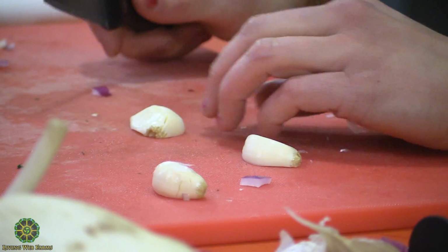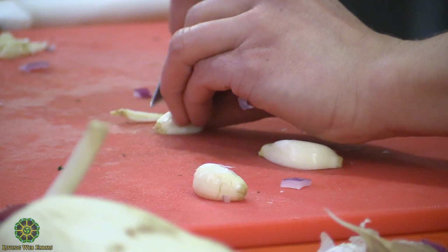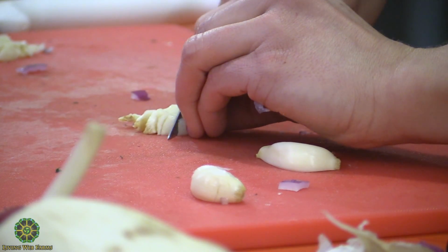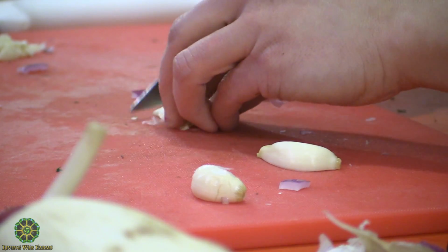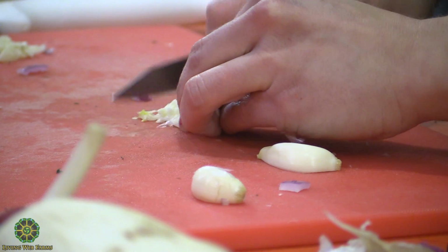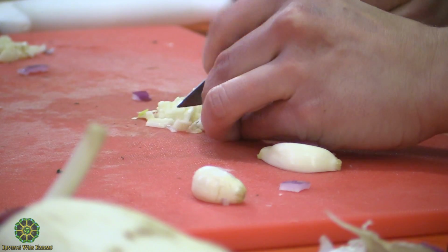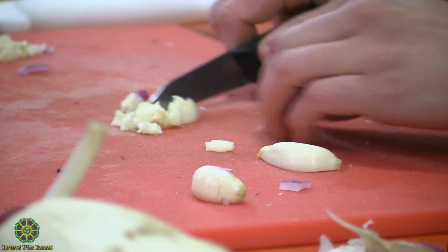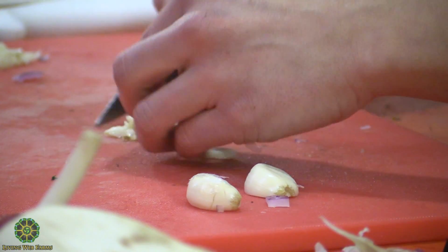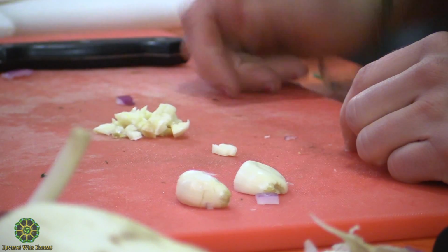And then if I'm using this paring knife, I'm just basically making that checkerboard once again. Even cuts through the clove. And then I'm turning and I'm back slicing here with the paring knife, but you can go forward and down. You cut the thing one way, and then you turn it, and you chop it this way. First, did you get the skin? And I hardly ever use a paring knife because I find it tedious and slow. But that's one way that you can do it.